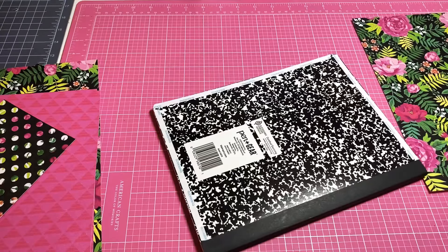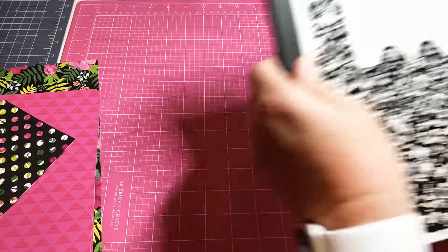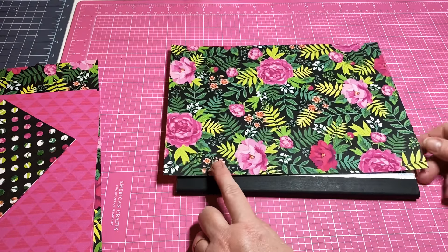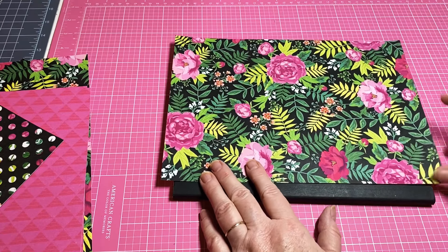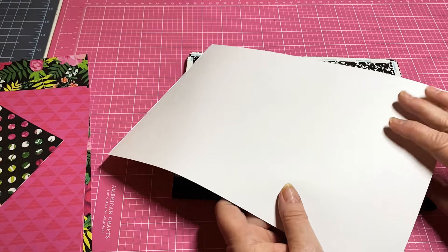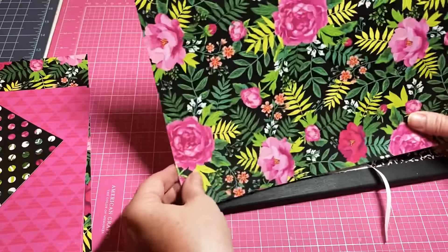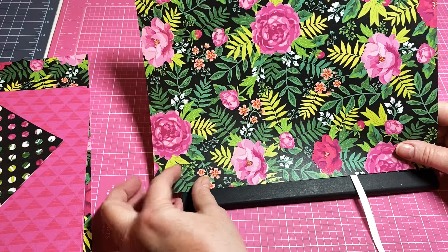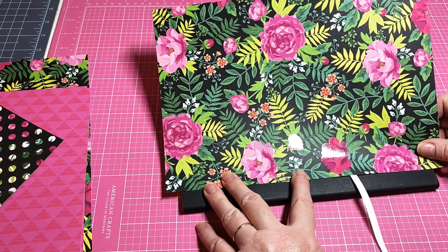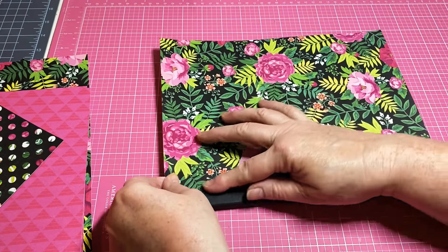We are taking these notebooks from drab to fab! Got tape on the front and the back, so it's ready to go. Now what I do is I kind of measure it up about in the center — you're leaving about a half an inch on each side, on the top and the bottom. I did cut my paper at ten and three-fourths by seven and three-fourths. I'm going to peel off a little bit of my double-sided tape, line it up from the top part, holding it right up against that black line, making sure I leave about a half an inch at the top. Once I get that down right along that edge, peel it off and there you go.